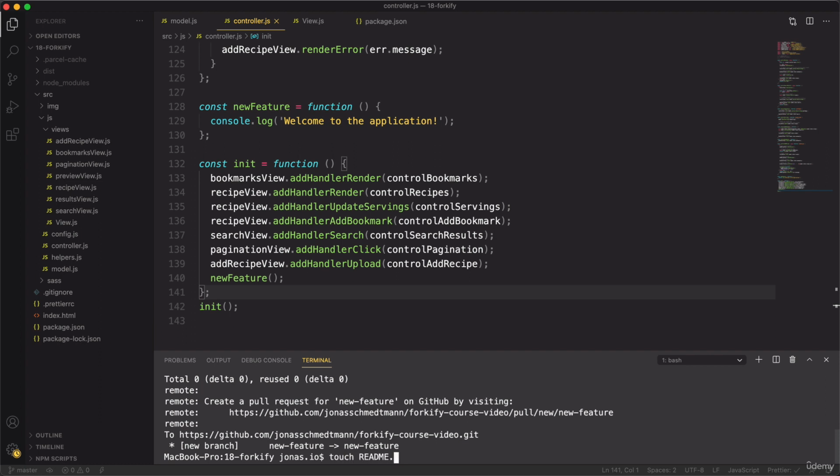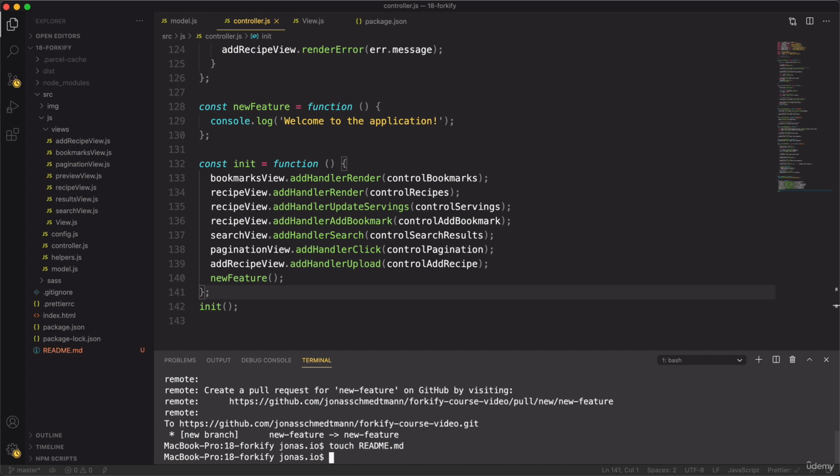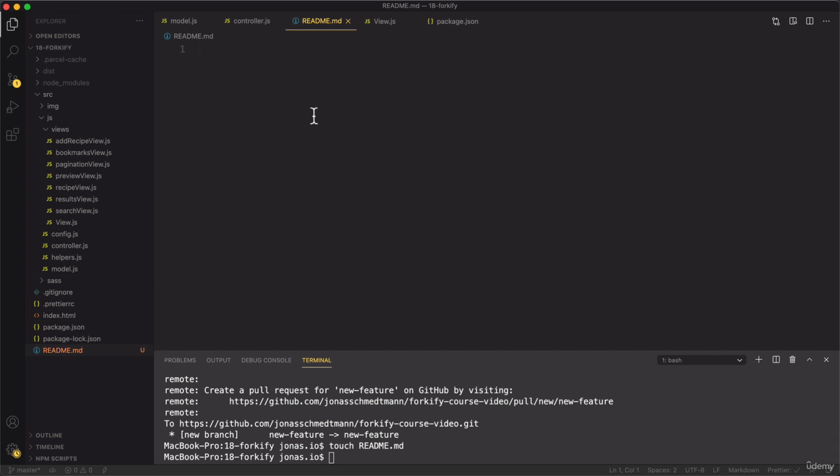So touch readme.md, and so we can use our command line skills a little bit. So here it is. And now to add a title to any MD file. So MD stands for Markdown.